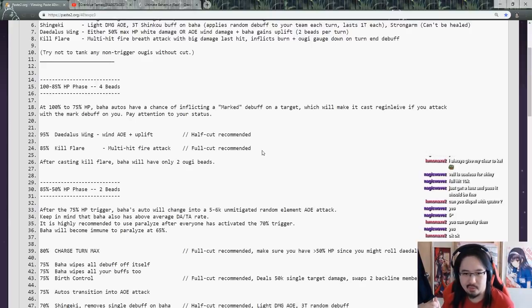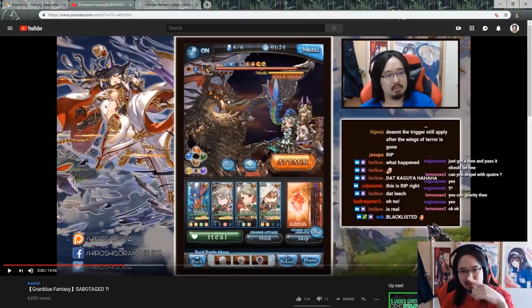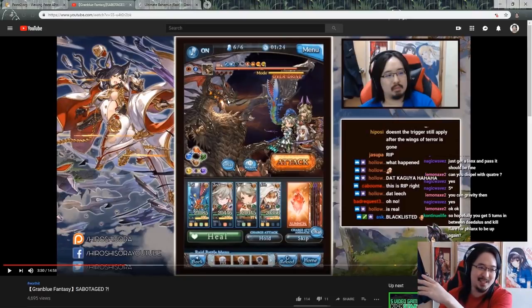Especially if you do not have lengths. You have to have lengths for this, because this hits really hard. He hits like a multi-hit thing. And then the last one is the boom, the super laser. That super laser thing does a lot of damage.